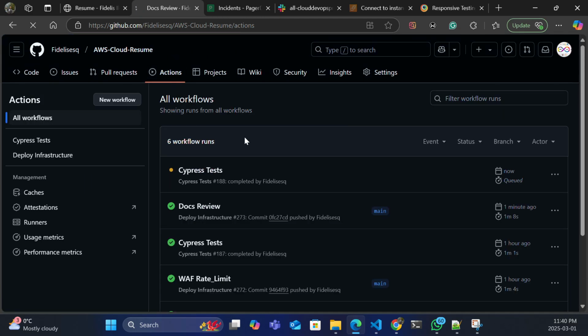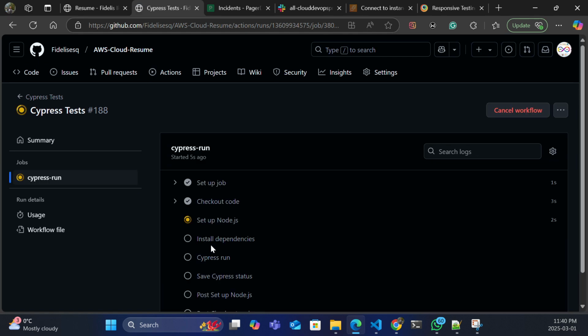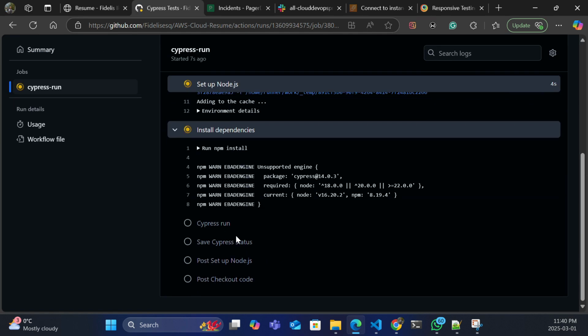If that is successful, like I explained earlier, then my Cypress end-to-end test can run. This test looks at the page itself and checks that the things I want to be there are there, that the count is increasing and the visitor count is not zero, and that images and so on are all there and running.